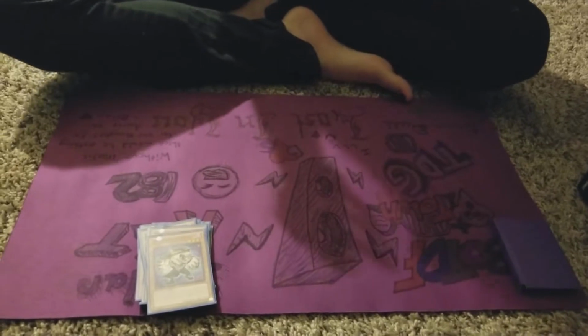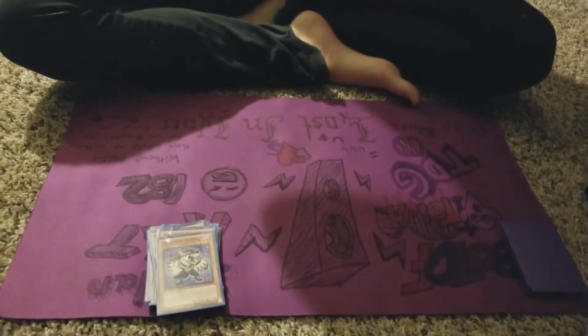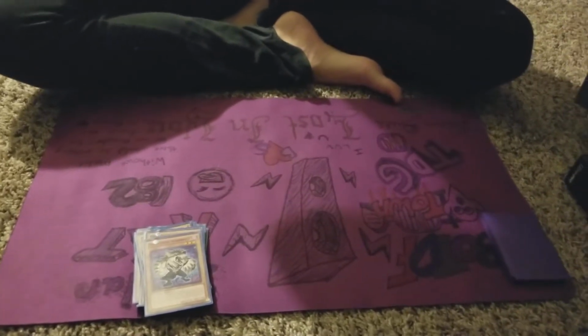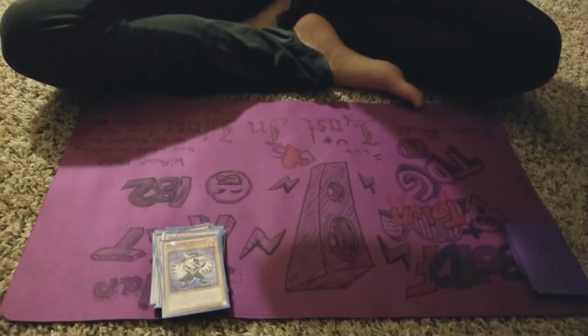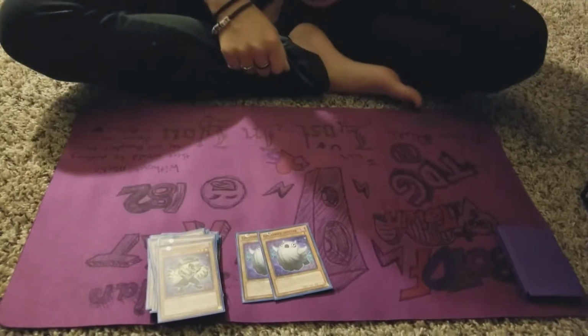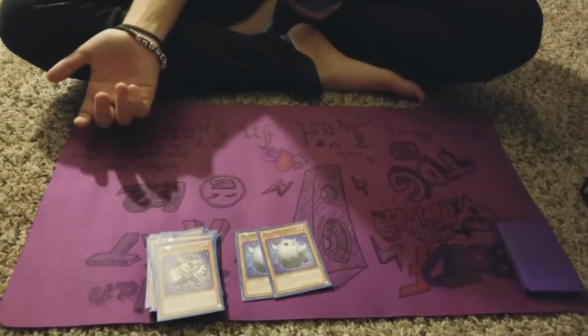And then I've got all the hand traps, which are really cool. So Spectre is when a Ghostrick monster is destroyed by an opponent's card effect, or by battle with their attacking monster, and sent to the graveyard. You can special summon this card from your hand in face down defense position, and draw a card. So it gets you another one in hand if anything's destroyed, which the Ghostricks obviously are just because they're small.